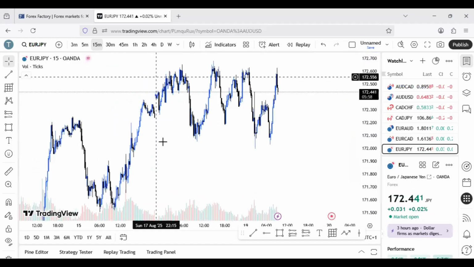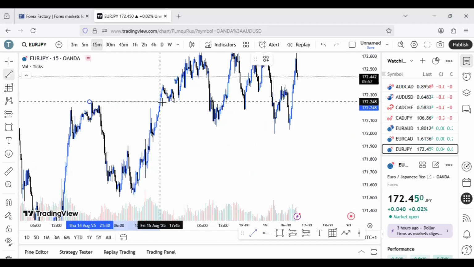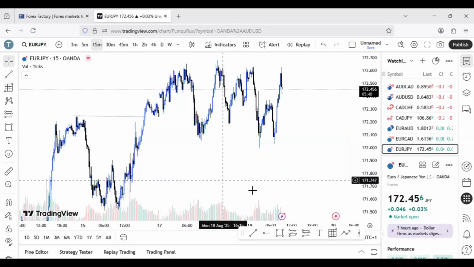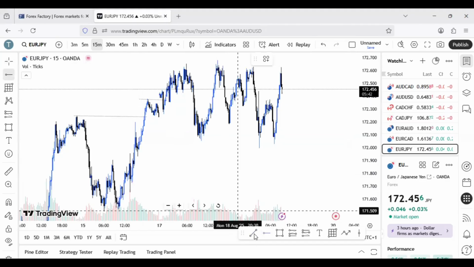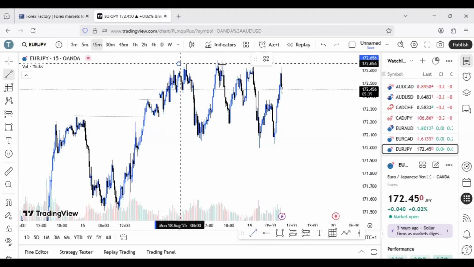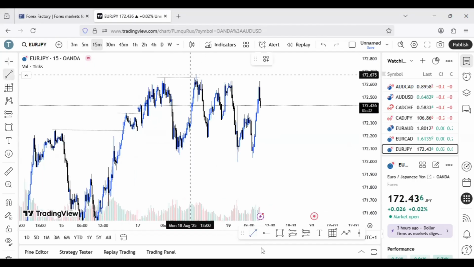Then there's EURJPY. Follow the trend. You only have business with the recent market. If you are just zooming out, you'll be wasting your time. If not, you spend too much time stressing yourself over what you should not. This was just a sweep. And this is the recent high.